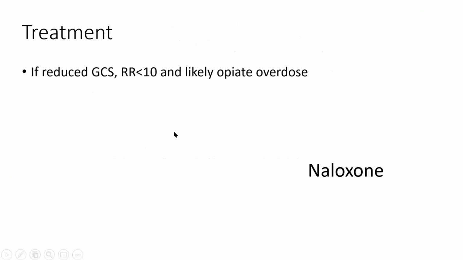So what is the treatment? Naloxone. Giving naloxone, it depends. It's a tricky one. Naloxone is an opiate antagonist, so it knocks the opiates out of the system there and then once you give it, and it's got a really short half-life. So there's a lot of chance of the naloxone wearing off and the person going back into overdose because they've not had enough time for the opioid to clear. That's a good question. You would still give naloxone if she was an addict and her respiratory rate was reduced and she had a reduced GCS, because there'd be a risk of this person going into respiratory arrest and you'd be better off intubating.